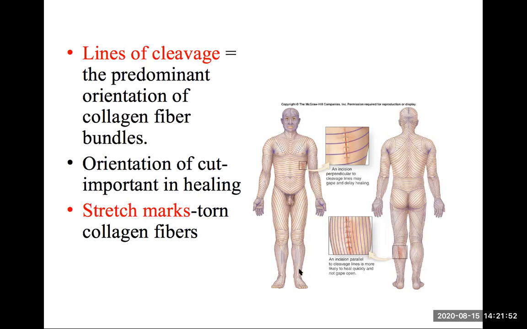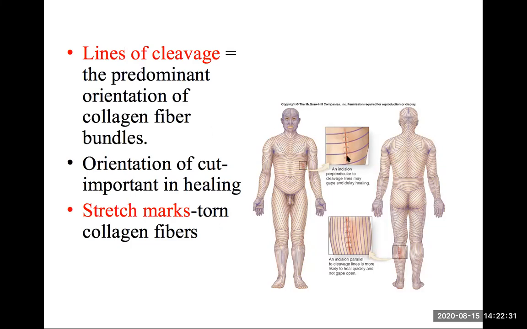So let's look here at the crural region. Remember that term, right? You can see the orientation is in kind of an up and down direction. But if we go here to the thoracic region, now the orientation has changed from up and down to horizontal. It goes this way. Now, the important thing about these lines of cleavage is seen in a couple of medical issues. First of all, if somebody gets an injury or if you're going to do surgery on an individual, you need to know these orientation lines because they're going to affect how a patient heals.